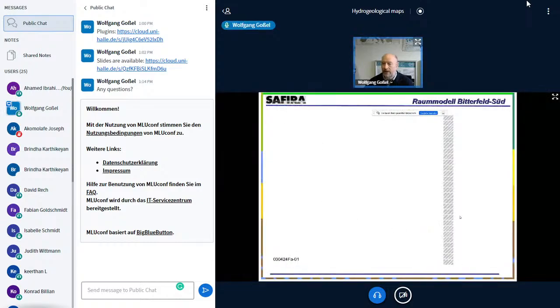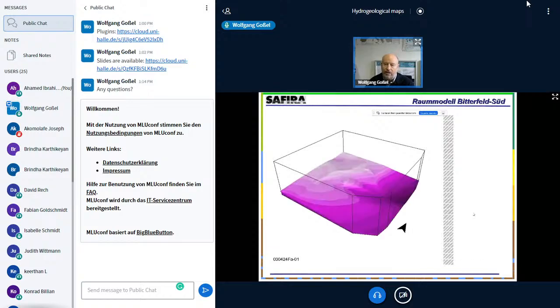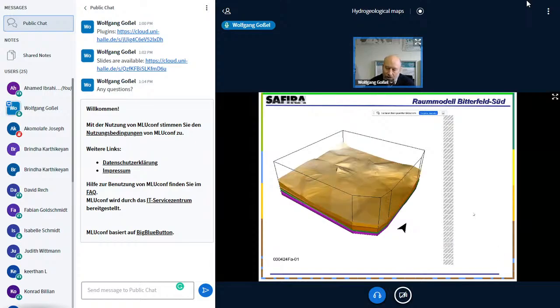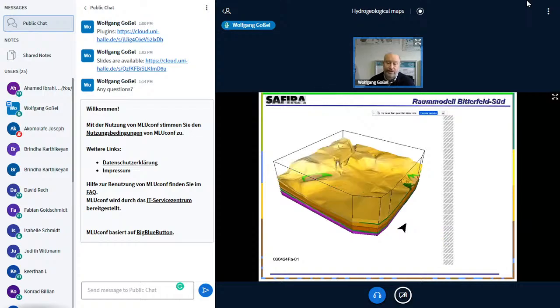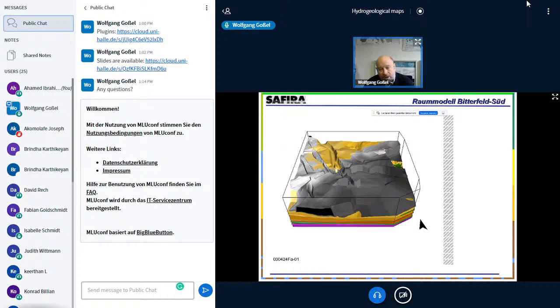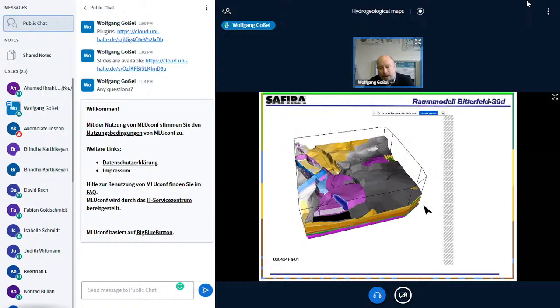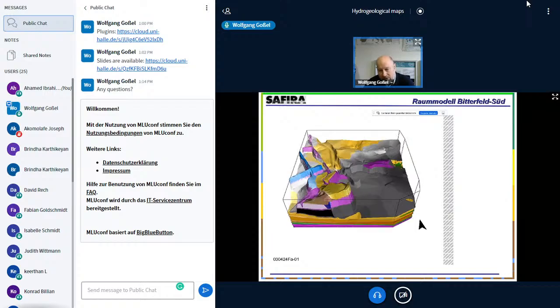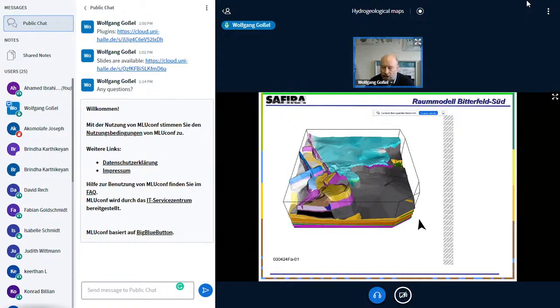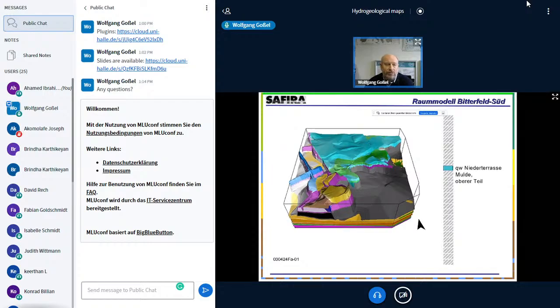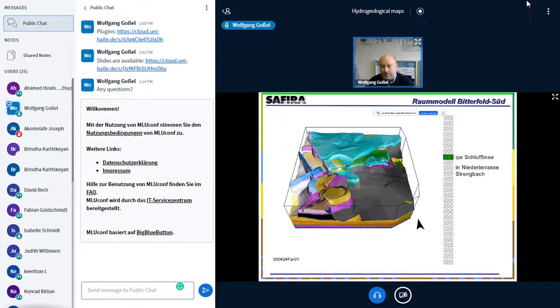So, okay. So here you see in the Bitterfeld area, which is a highly contaminated area, there we did in our working group the geological modeling, which also answered a lot of questions considering contaminant distribution and the question of remediation possibilities and so on. We will have a lot of pictures and graphs in the next slides about this area. This is around about 20-30 kilometers to the northeast of Halle.